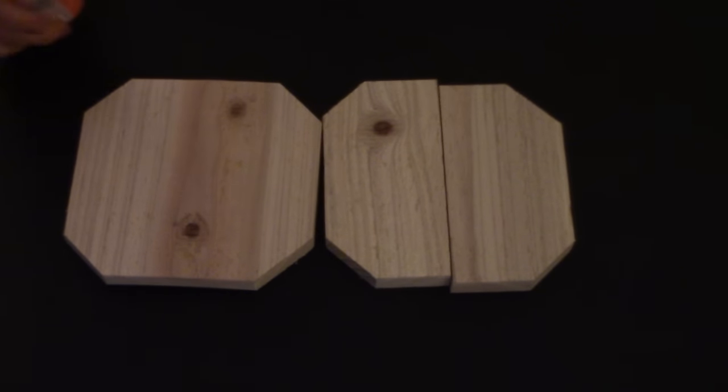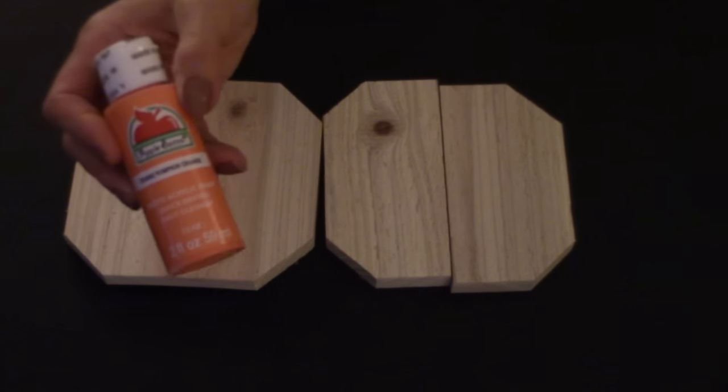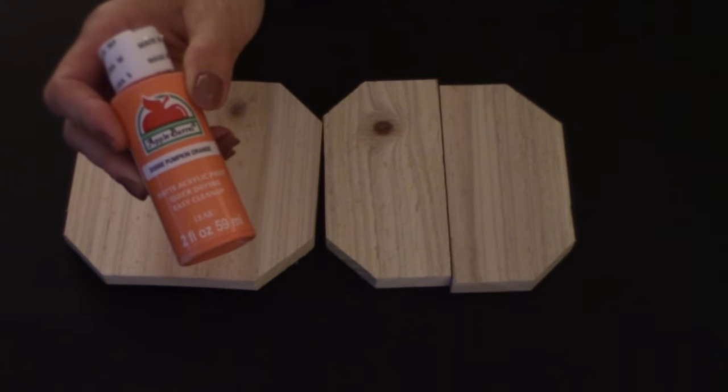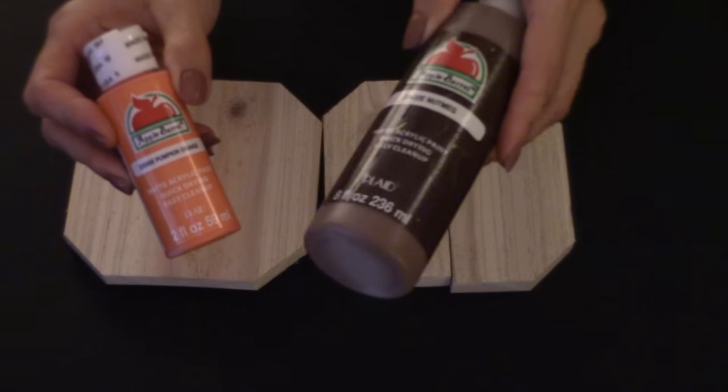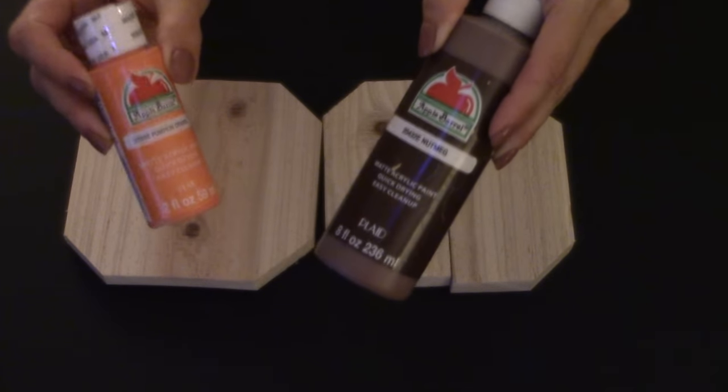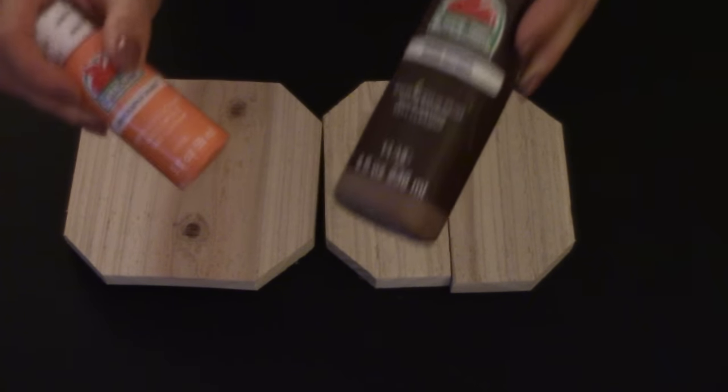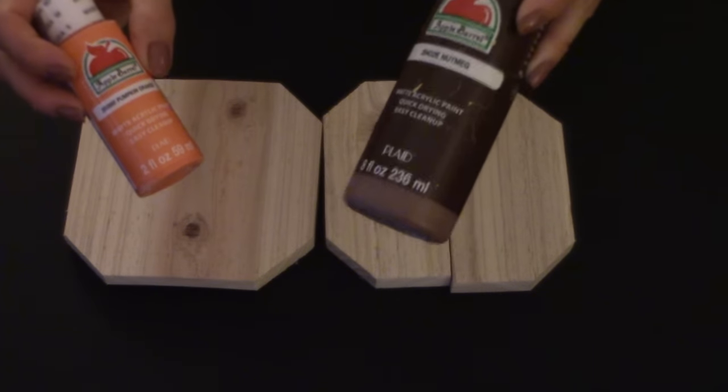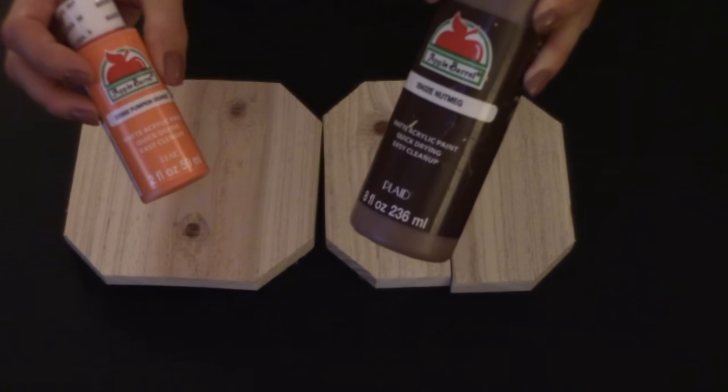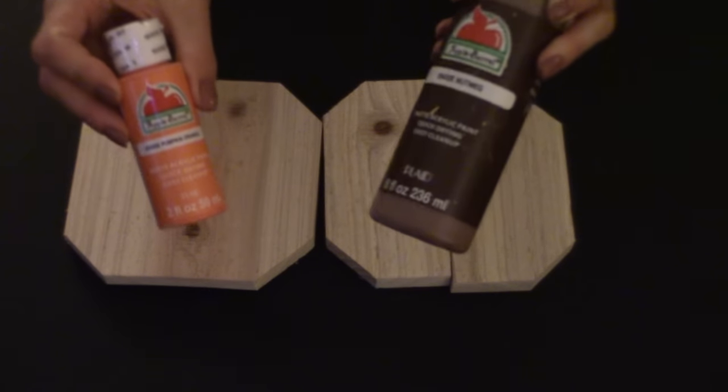So now what we're going to do is we are going to paint our wood, and I have chosen an apple barrel acrylic pumpkin orange, and I am also going to add some of this nutmeg brown to the orange just because I want to mute it up a little bit. It's a really bright orange, and this is just my preference. So I add just a couple drops of the nutmeg to this orange just to darken it up a bit. I'm finished painting my pieces, both front and back, so what's left to do?